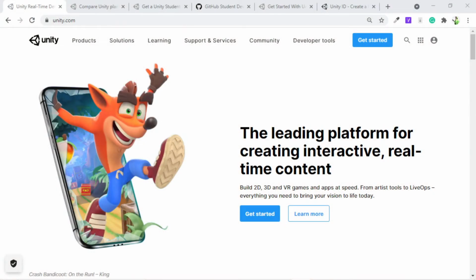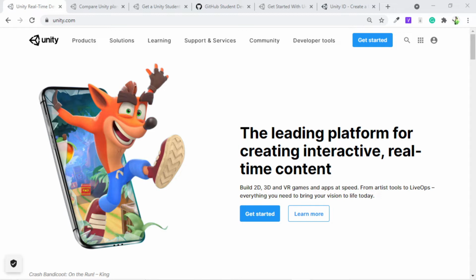Professor Akram here, and in this tutorial I'm going to show you how to get started with Unity. And we are talking getting started at the very beginner level. We're going to go through the process of actually choosing which Unity license to pick, creating your Unity ID, downloading the Unity Hub, and actually starting up the Unity editor in a new project.